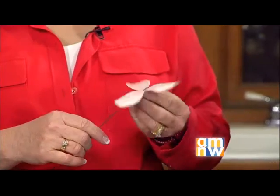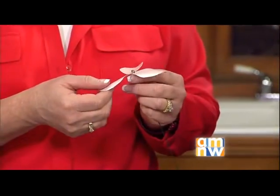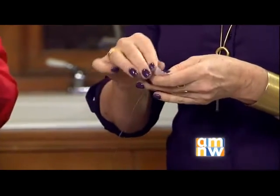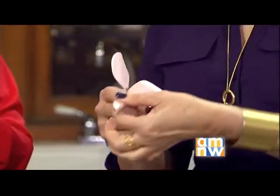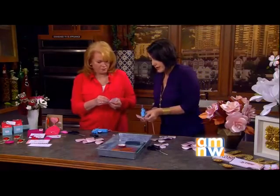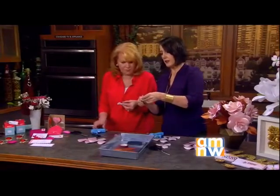Yeah, got that. And take one of our petals. And you have to kind of hold it with your hand while you're doing this, but we'll take one of our petals and curl it. You know how the center of a rose sort of has that circular? And you have a hot glue gun, right? Yep. We're going to add a little bit of glue right here. And once you have that sort of held, you can kind of just pop it.